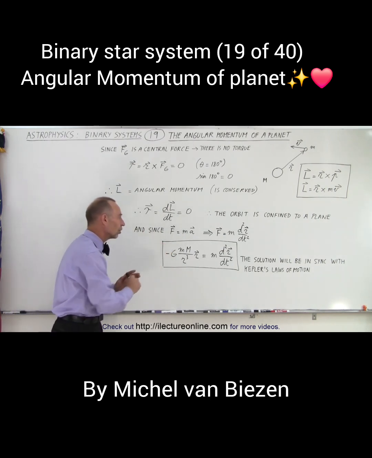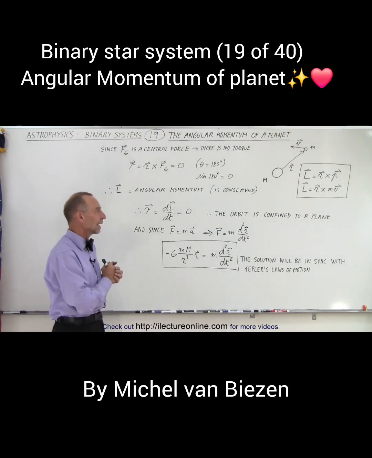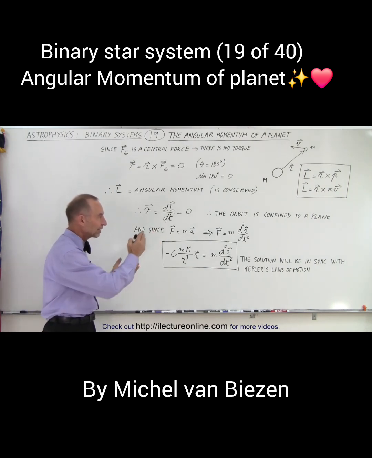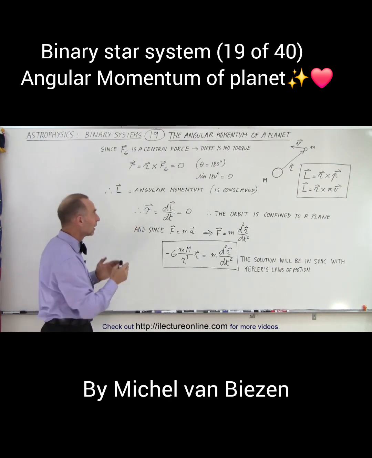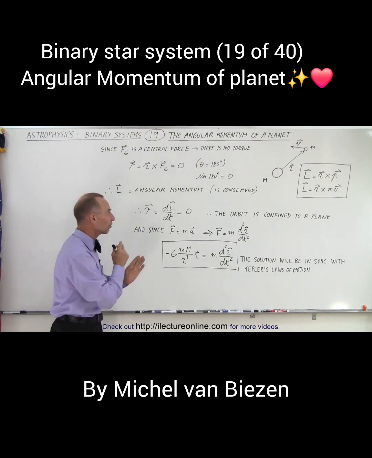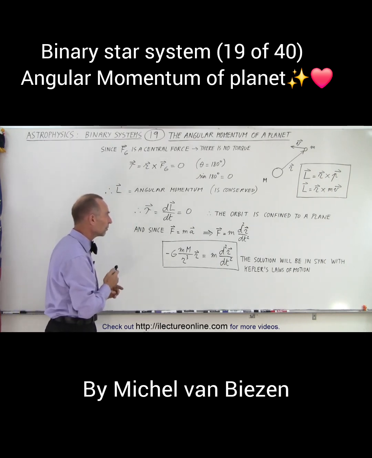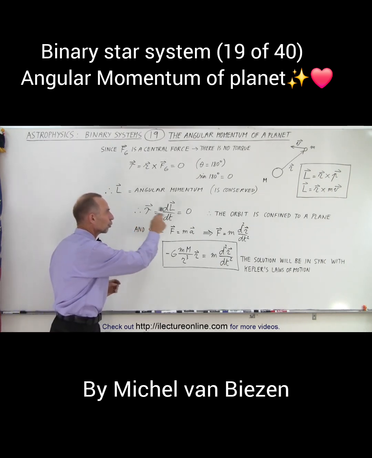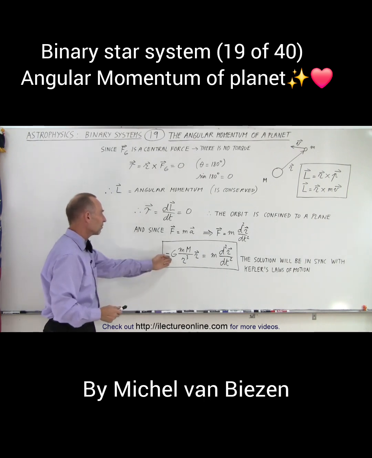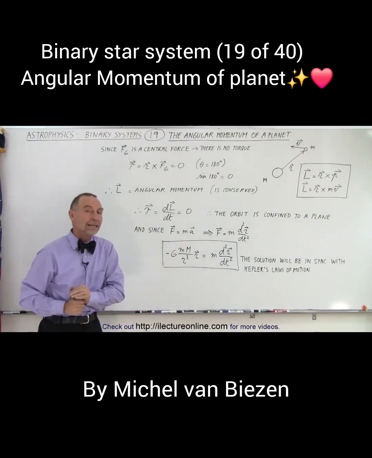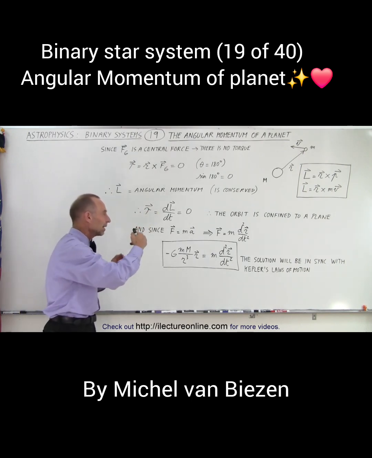We're going to take a closer look at that differential equation and see what type of solutions we can get out of it. But at least now you see the relationship with the central force, the force of gravity. We can see that the torque caused by that force must be equal to 0. Therefore, there's no change to the angular momentum. It is conserved. Therefore, the orbit will be confined to a plane. And then we can define the gravitational force as being equal to ma, of course, that will be the acceleration caused by that force.